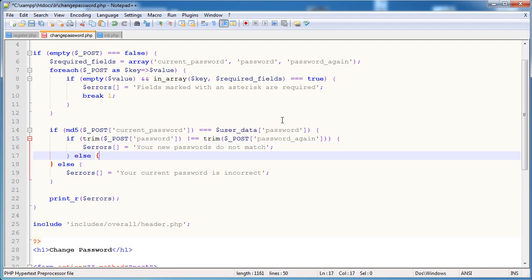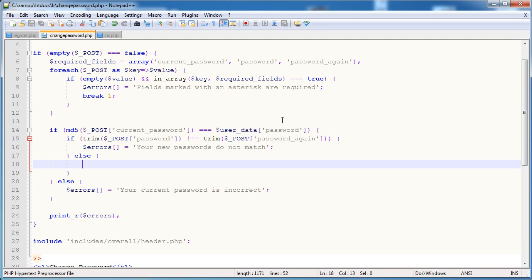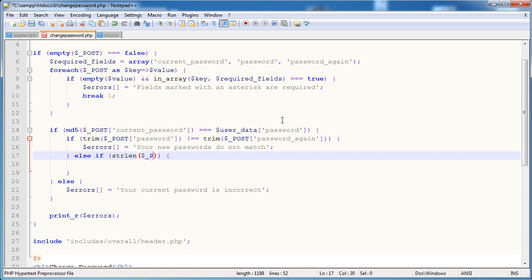So else we want to do something in here. So what do we want to do? We want to check else if something, and that is whether the password is greater than 6 characters, and that's important. So let's just say if the string length of the posted password is greater than 6, or we say is less than 6, then we do another error.